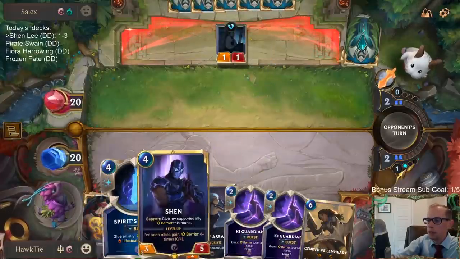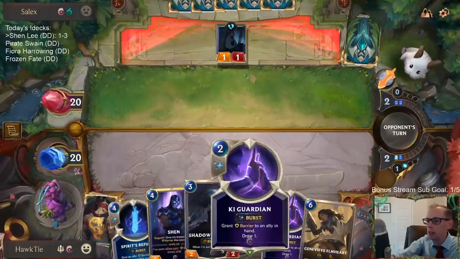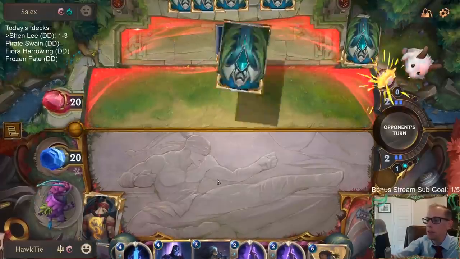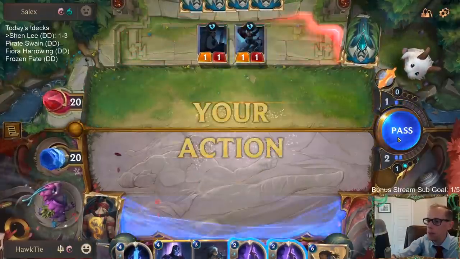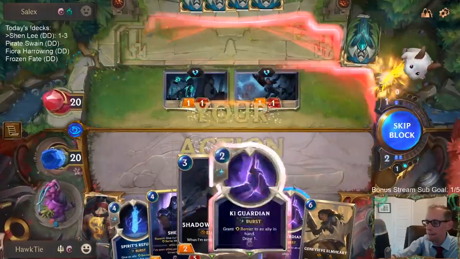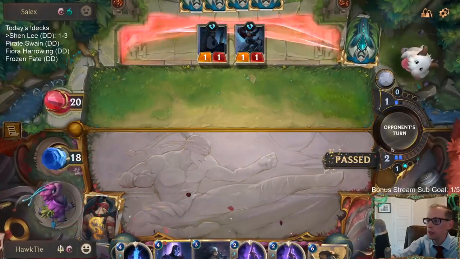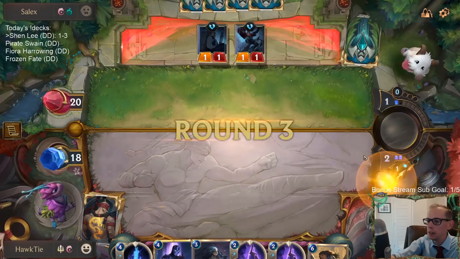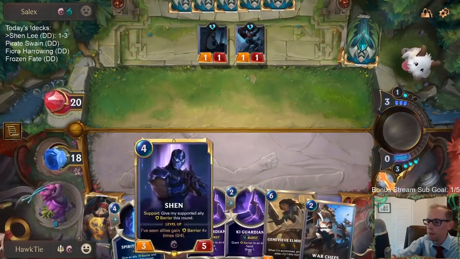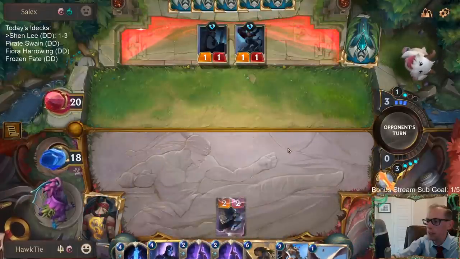Okay, a couple Key Guardians. I think I'm gonna have Key Guardian protect the Elmheart and the Shen, not the Shadow Assassin. I'm not as worried about Shadow Assassin dying. The thing about that, though, is Shadow Assassin's like the one card they could kill early with like a Grasp the Undying, where they're not really killing Shen or Elmheart or stuff like that anyway.